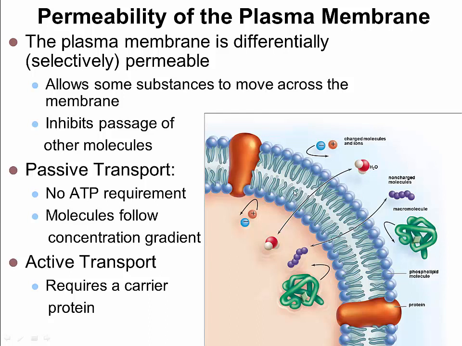Now, on the other hand, over here, we have ions. And so these ions, of course, are charged. By definition, an ion is a charged atom. And what we notice is that this charge prevents it from making its way into this non-charged region, this hydrophobic, water-hating region of the plasma membrane. So even though the ions are tiny, they make their way to the plasma membrane and they are rejected.